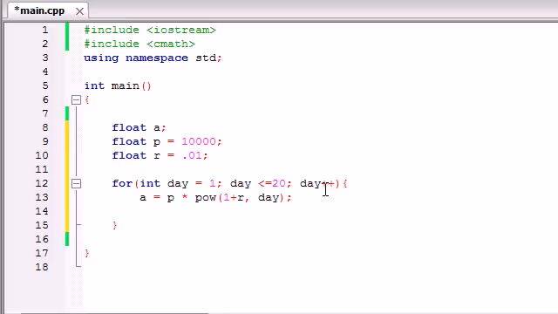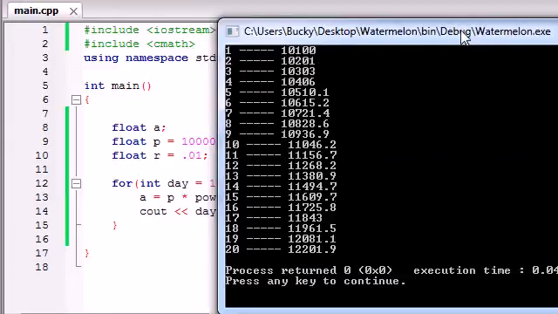So anyways, now what we have to do is just print out on the screen how much money we're going to make. Let's give it a nice little print statement. Let's print the day first, then give it a nice little spacer here. And then we write A, which is the amount of money that we're making. We'll print this on a new line each time. Let's run it, and you'll see what I'm talking about.